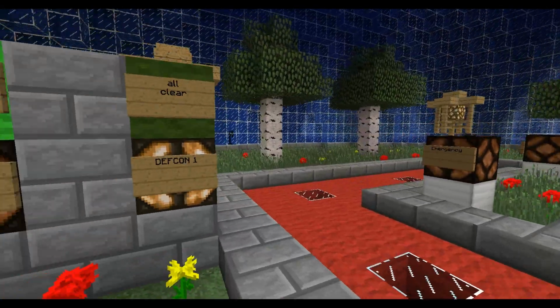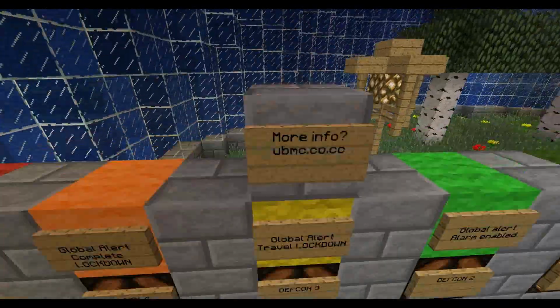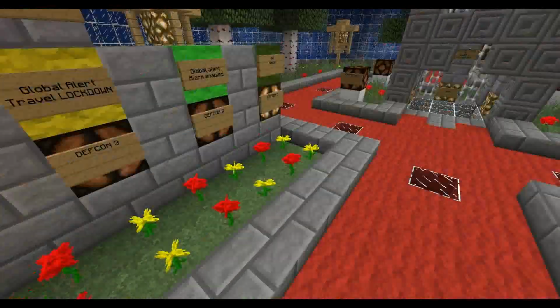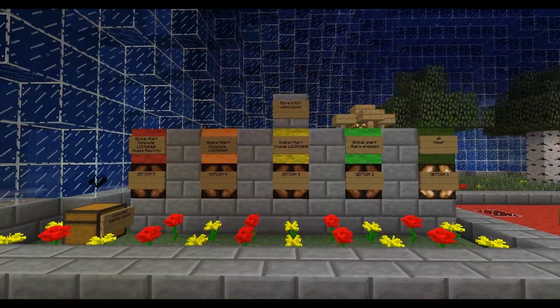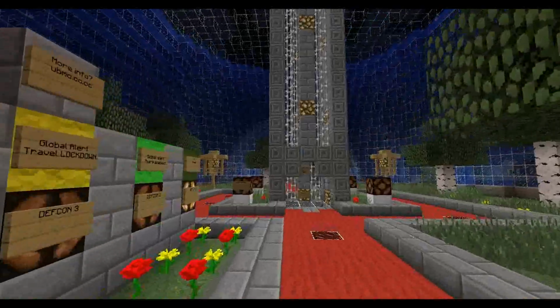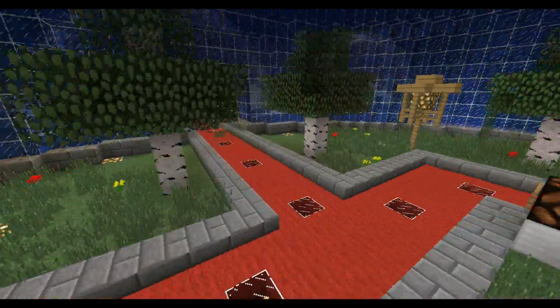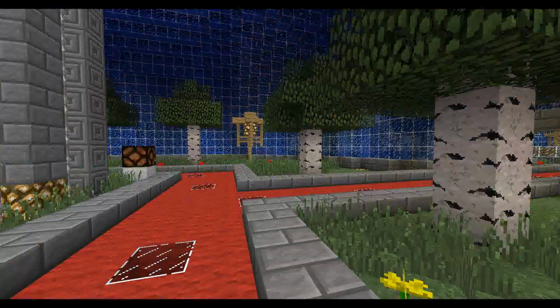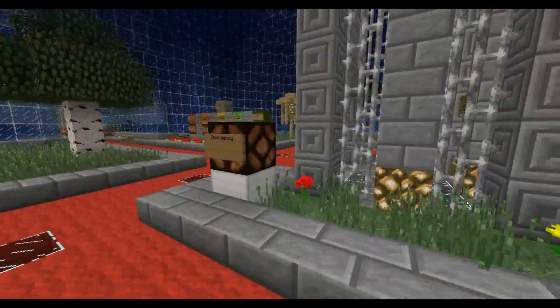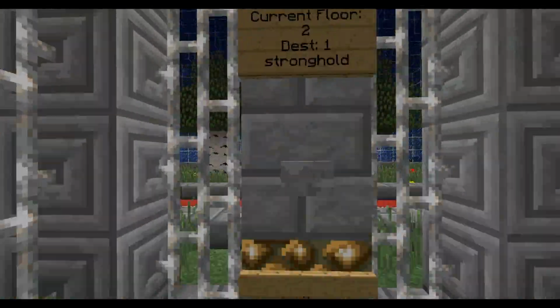Let's start by giving information about this screen over here. It's our DEFCON screen. The DEFCON screen is an emergency system which enables itself when there is very major grief inside or around the spawn, when it's not suitable for the normal player to play inside our spawn. The next thing we are going to learn is how to use the elevators.